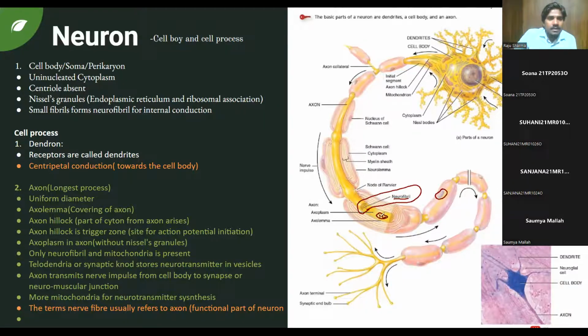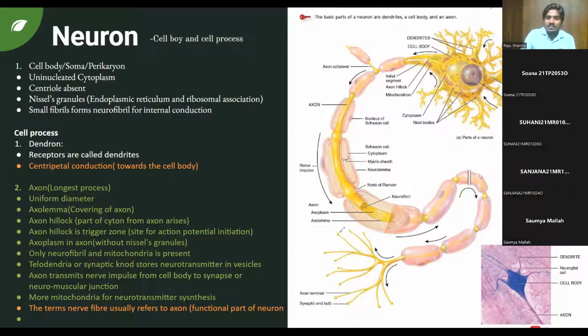Yes, you all are getting this. Last 3 or 4 points for today's lecture, but yes, you all are getting this. Please be honest. Yes. चलो फिर नेक्स्ट यहाँ पे क्या है, the telodendron, that is the last part of this neuron which stores some kind of neurotransmitter chemicals like the acetylcholine or the dopamine, which helps in the conduction of impulse from the one neuron to the different neurons.